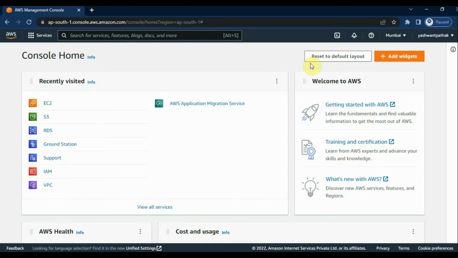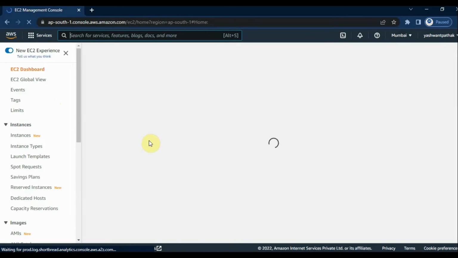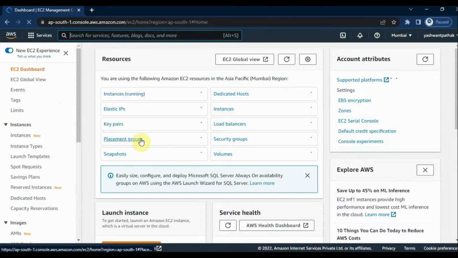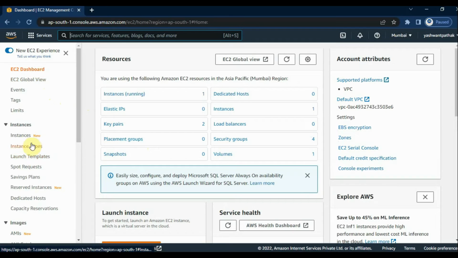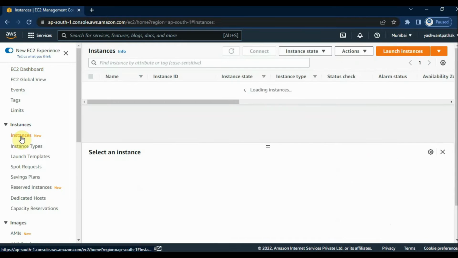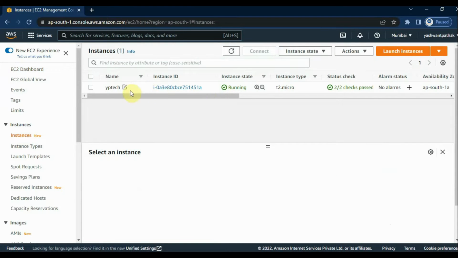So as you can see, this is our AWS management console. After login, if you don't know the sign up procedure for AWS, you can check my previous video. When you click on EC2, you will find multiple menus at the left side. So you will find here instances. What we have to do is make an instance for EC2. EC2 means Elastic Compute. Okay, so once you click on instances, you can see there is already an instance created, but we will create a fresh new instance, and for this you have to click on launch instance.